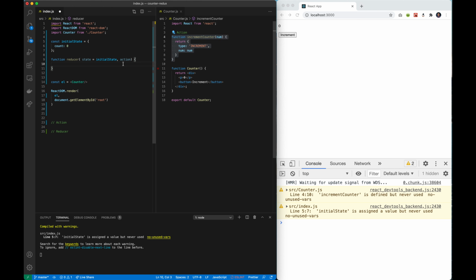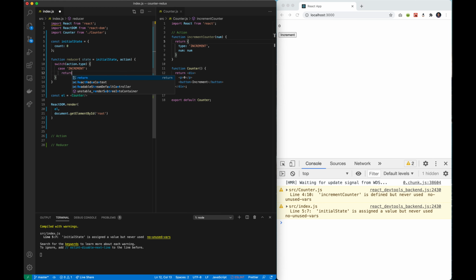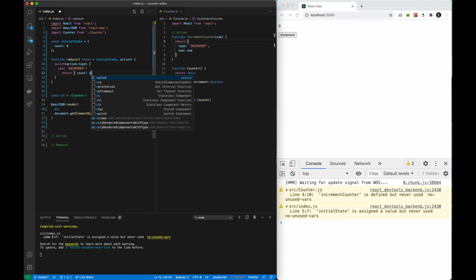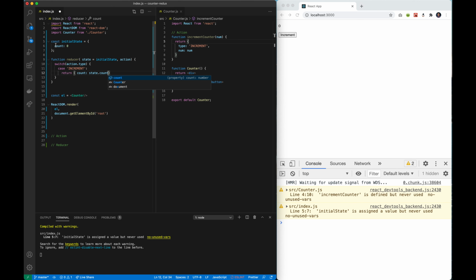And usually reducers in Redux use a switch statement. So we're going to do switch and then action, taking in the type. So this is the action. We're going to be listening in for the type. And so here, if the case is increment, then we want to do the following: return the count, and have it be whatever the state is, state.count, which is this number over here.